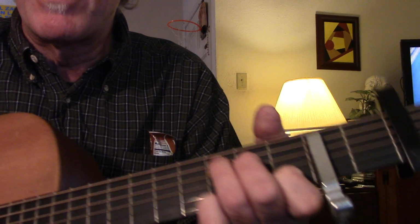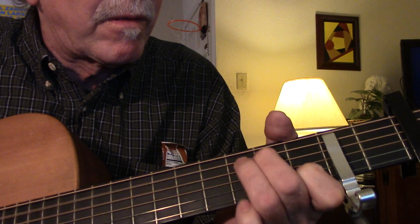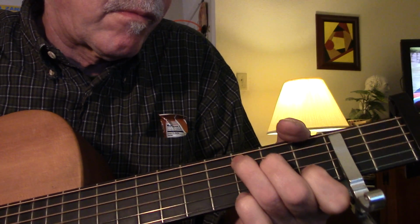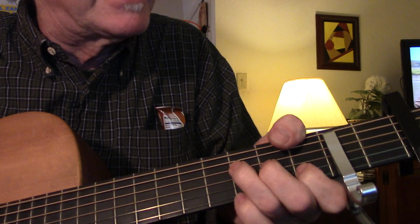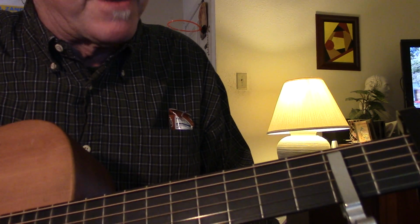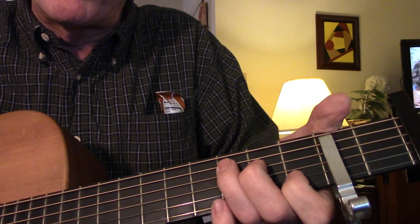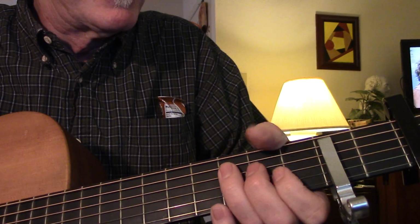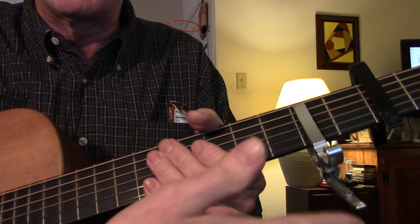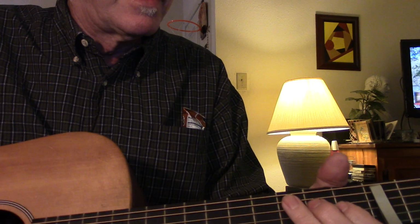But here's an example of using 2 capos, playing Friend of the Devil. Doing that little turnaround there with the bass line. Now I have to reach with the thumb right here, and that could be kind of awkward. Some capos are not as friendly about giving you room under there, but this Kaiser, when I use it and clip it on that side, it works pretty good.